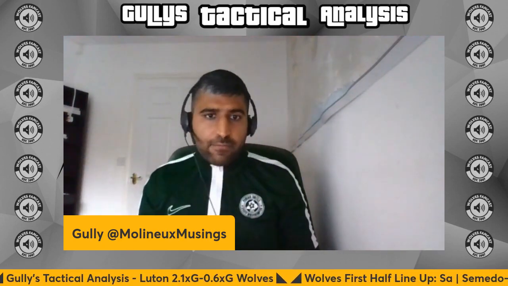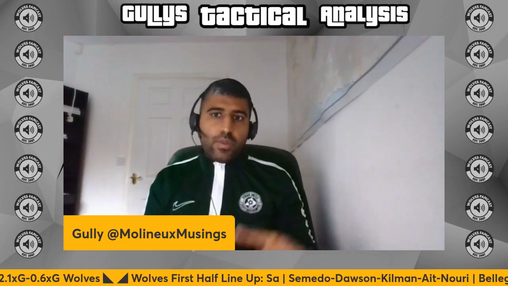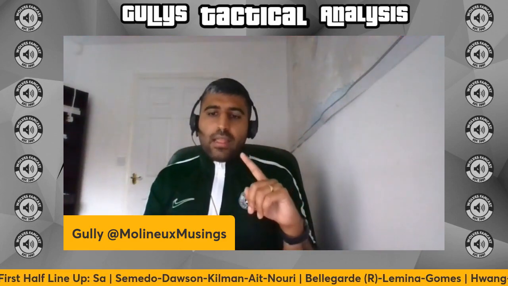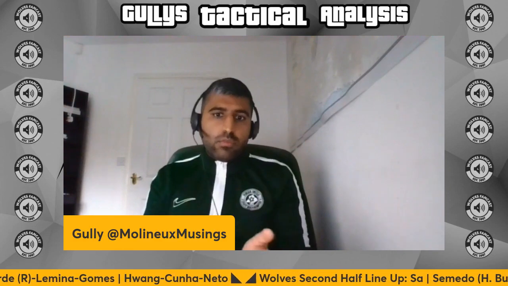They were always going to have a spell within the game. They're always going to start like a house on fire. It's their second home game, a game that they would have identified as something they could pick up points from. And lo and behold, they did. Now, when you mix that with some of the issues we had with our shape and things like that, you can understand why we were on the back foot.